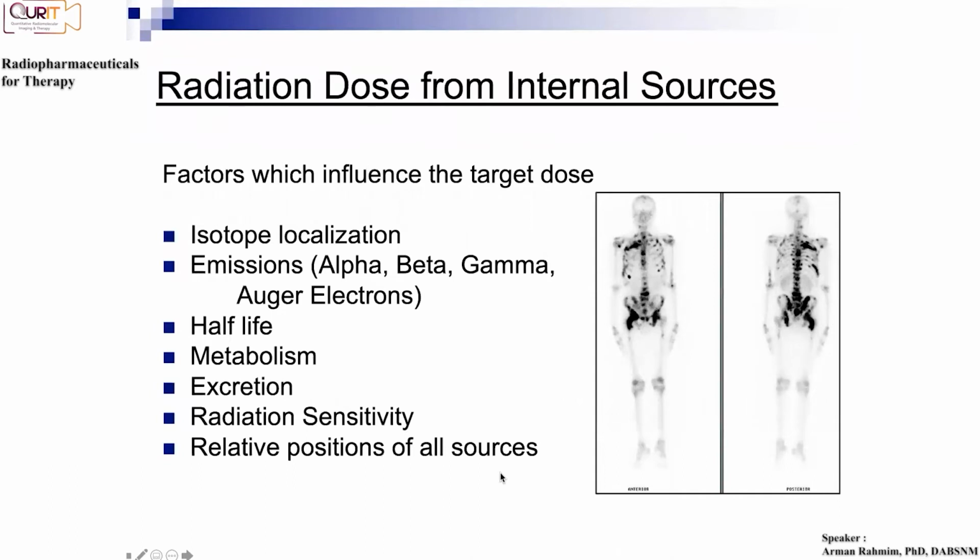So what are some of the factors which influence the target dose? In other words, you are injecting into the body, it's accumulating in different organs, but okay, so how much harm could it do, for example? Well, it kind of depends. And again, this is a field of dosimetry. Again, Carlos will talk about this later. I'm just preparing you for it. But it really depends where the isotope or the radiopharmaceutical localizes, what kind of emissions it gives. You could give alpha, beta, gamma, X-rays, and also Auger electrons. The half-life matters, metabolism, excretion. So this has to do with the biological half-life and things like that.